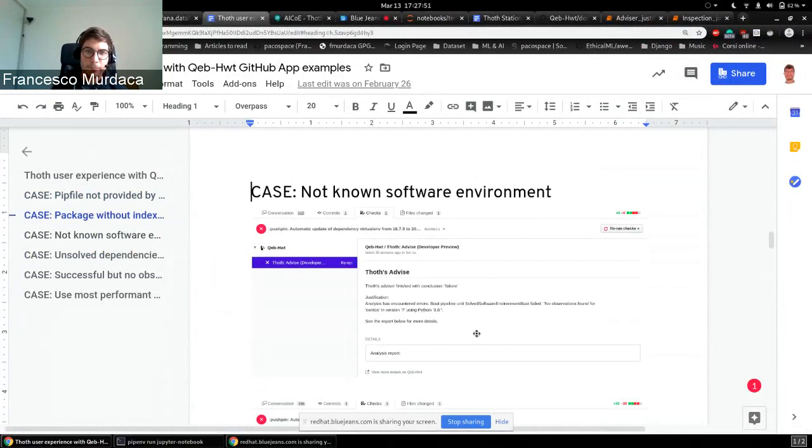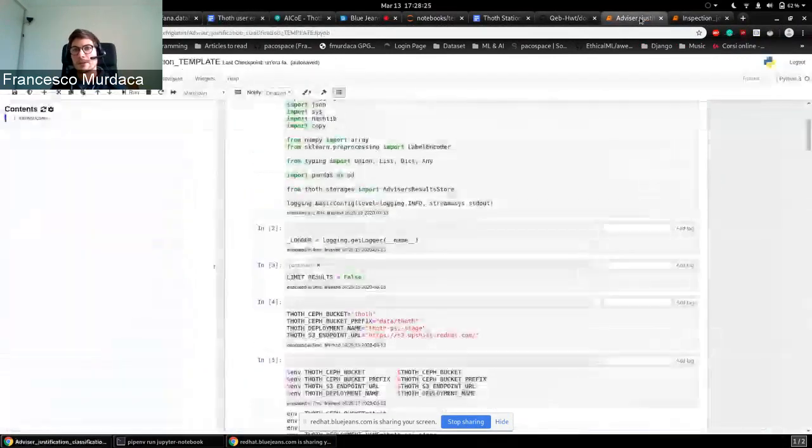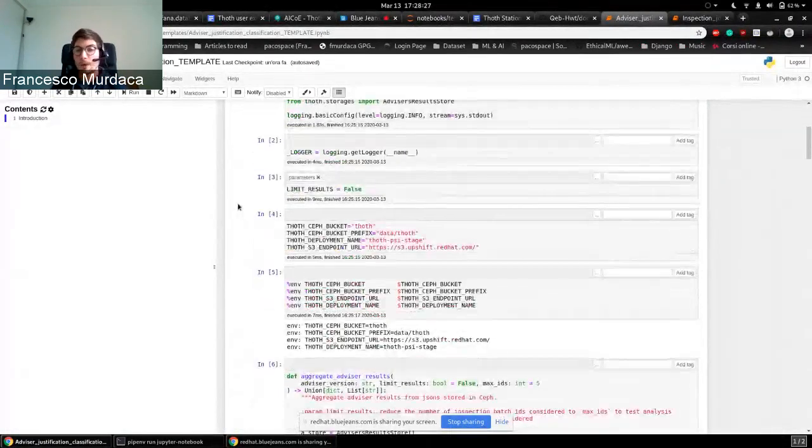If we do not have observations regarding some specific runtime environment, for example in this case CentOS 7 and Python 3.6, all this information is useful for us, because we can use data-driven engineering to focus on what the users are working on mostly. If we don't have enough observations regarding some specific environment or some specific packages, we can already take action on that.